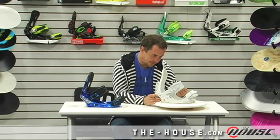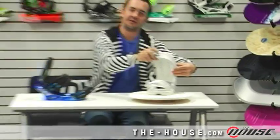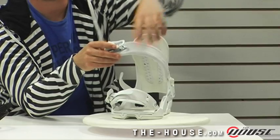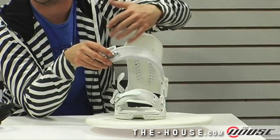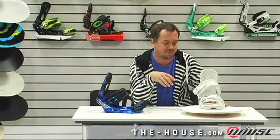When you're looking at base models, you're going to see cheaper synthetic leathers, maybe some rubber and plastic being deployed. For your ankle strap, you should really look for something that has 3D contouring to it, meaning that it's already pre-molded to the curvature of the boot itself. It's not going to have to crimp or bunch as much underneath as it goes over the boot, so you get less pinch points. Looking for something that has a lot of different materials in different zones is going to be nice, because it's going to maintain the shape but also promote the comfort.